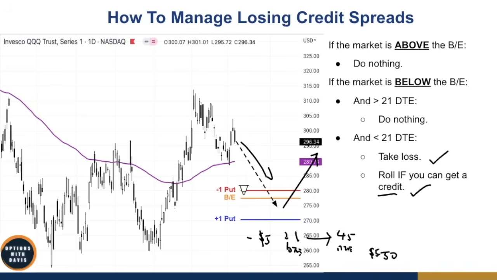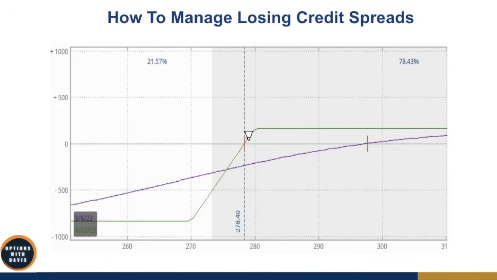Now, the other question you might have is, what if the market actually comes down, but it's still above the put strike? And then at 21 days, it's still above the put strike, but I'm still at a loss. If you were to look at your trade position, you will see that this could be a loss. So what do you do? Do you actually take it out for a loss? For this, it really comes down to you. Remember, if you take a look at the P&L graph, anything that is above the break-even point, we are still in a profit, technically, as long as it stays there by expiration.